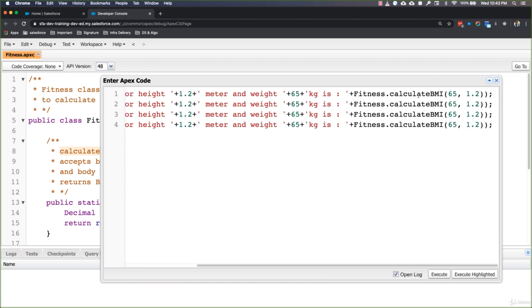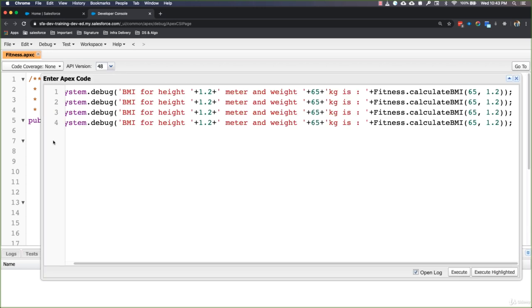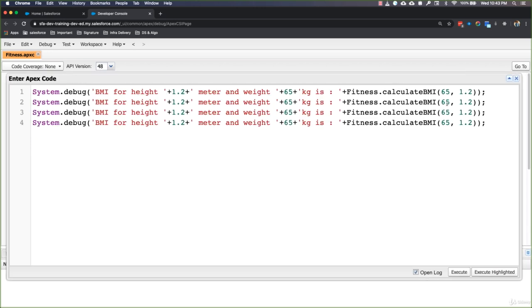Let me just try to get some more space. Looks better. Now let's give some random values like maybe 75, same here as well. So this should give us our BMI in return.